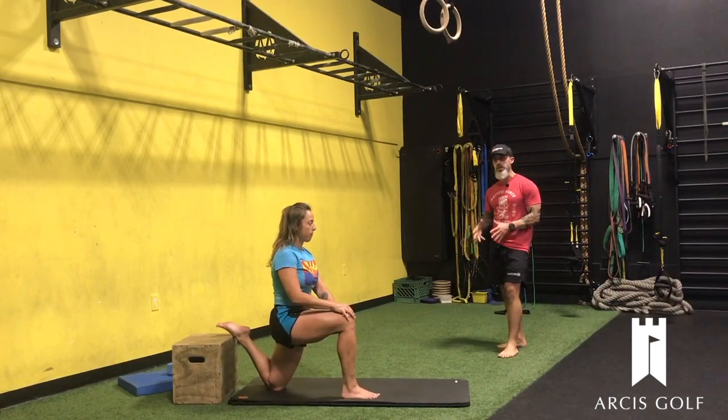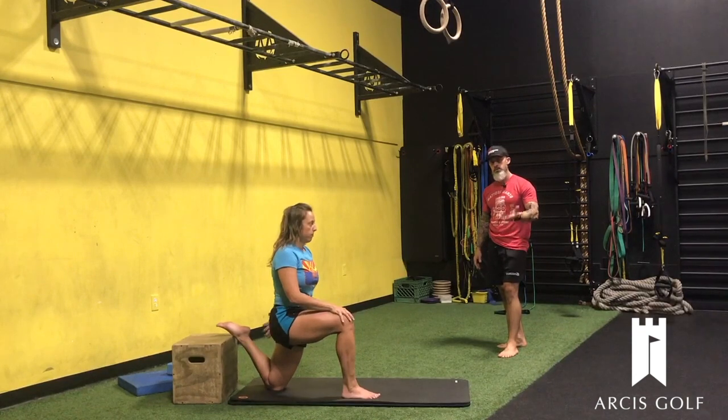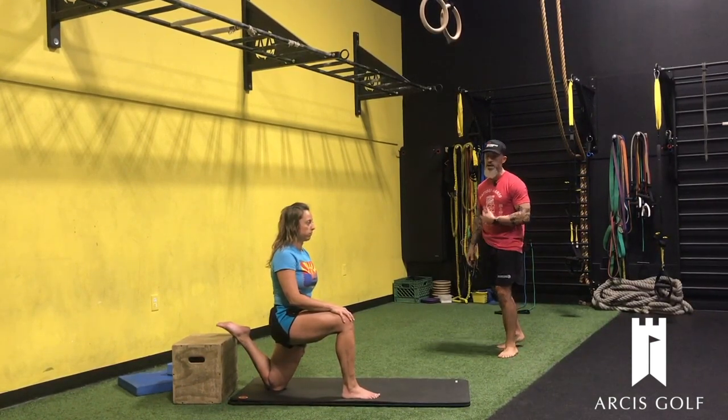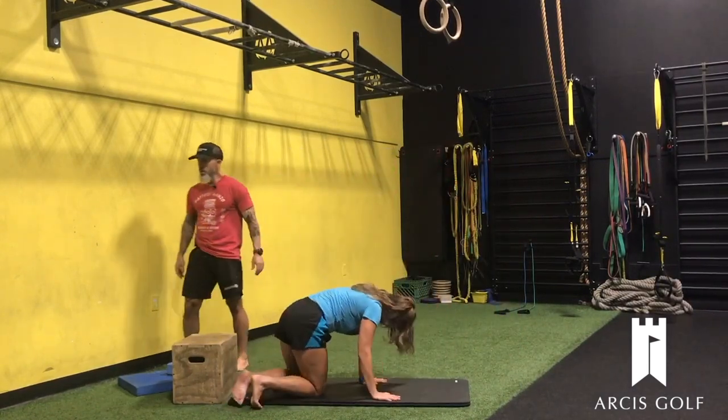Feel that air come in. We don't want to elevate the shoulder blades. We want to bring it in, into the belly, into the sides, into the chest without shrugging. We're using the diaphragm. Focus on full exhale. All your air is going to come out. A little bit of pause at the end of your exhale is going to be good before you bring it back in. Let's relax and let's do one more time each. One more each side.